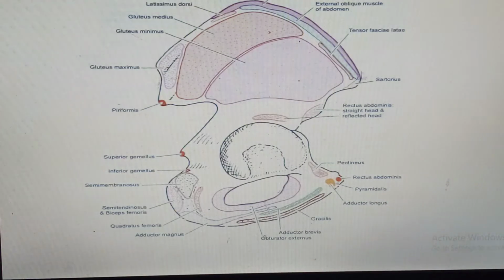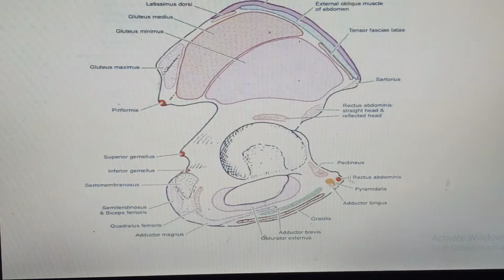Then of course I told you that anterior superior iliac spine, sartorius, and then of course the inguinal ligament. Then also anterior inferior, for of course rectus femoris muscle, actually the straight head, and then just above this acetabular margin will be the origin for the reflected head of rectus femoris muscle. Then I told you that all muscles which are going to attach on the iliac crest will actually originate there, except the external oblique muscle, which will be inserting there. So as you can see, tensor fascia lata, internal oblique, transversus abdominis, latissimus dorsi, and erector spinae, all of them will be originating there.